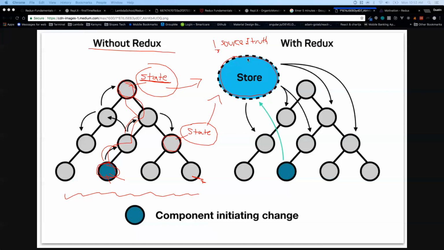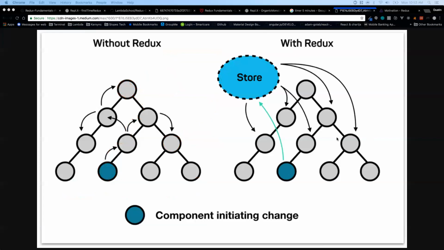So this makes handling our data and managing our state in our entire application a lot easier than just trying to handle it in each component tree that we are building. So this is just a good quick visual of why we bring in Redux and why we use Redux inside applications.